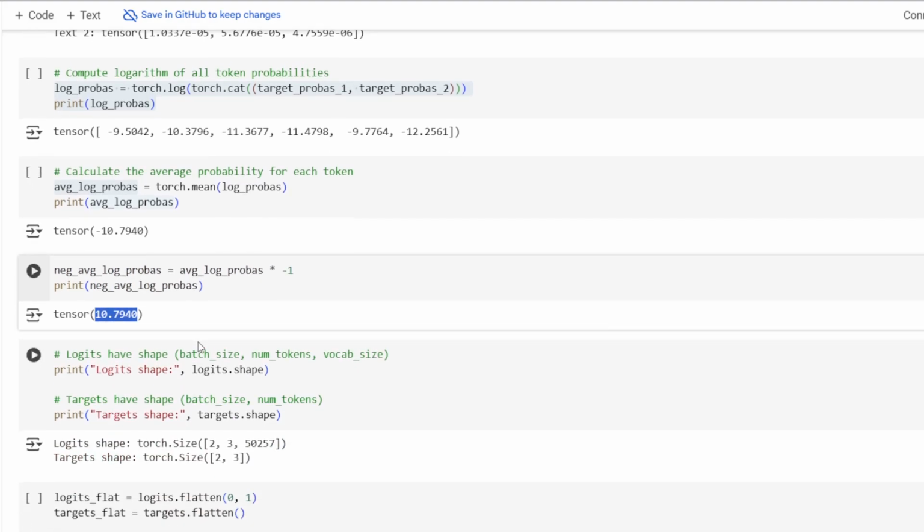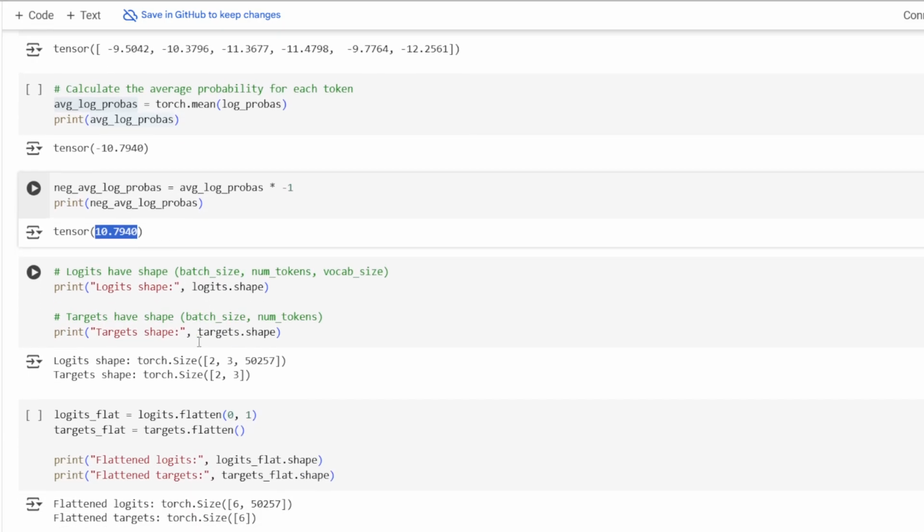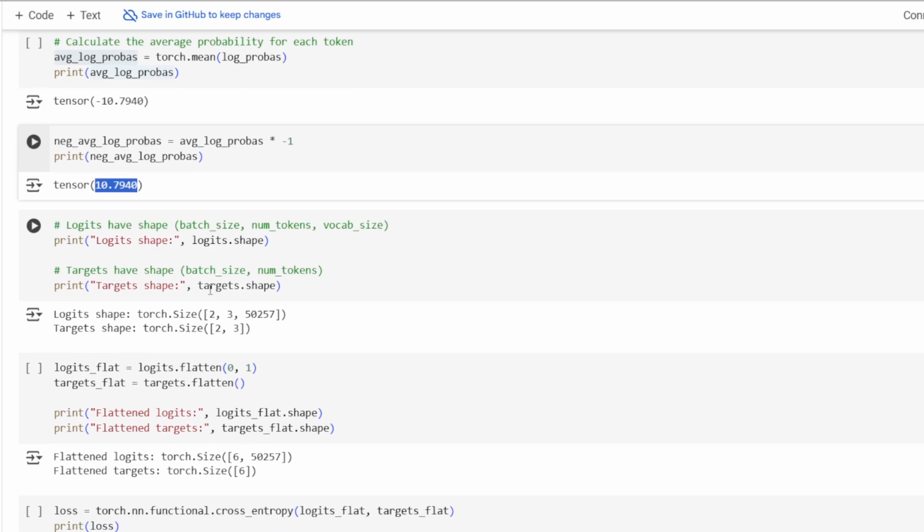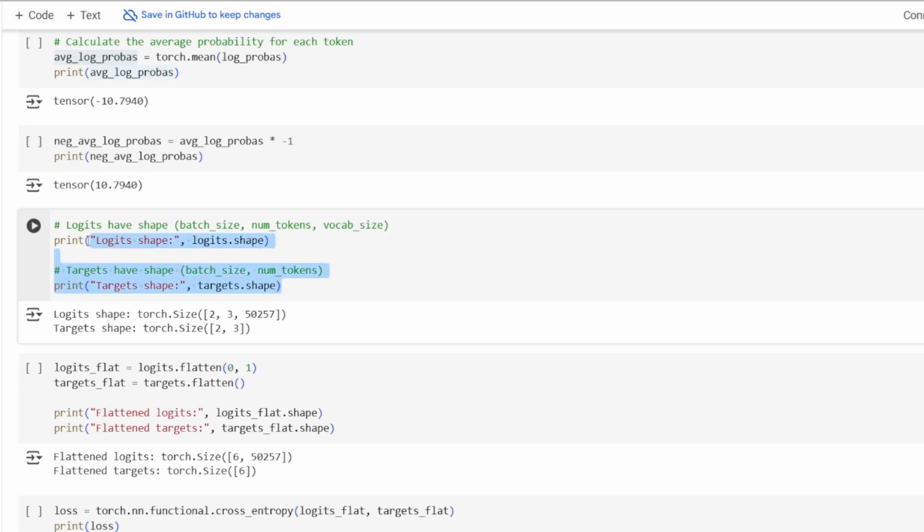And now that we have that loss for the whole model, let us now do it for our two examples that we have. We have two examples with a batch size of two, each having 3 tokens and 50,257 dimensions because of the vocabulary size. And our targets, of course, we have two targets corresponding to the two inputs and three token IDs. That's what we want to aim for.